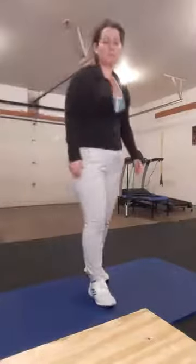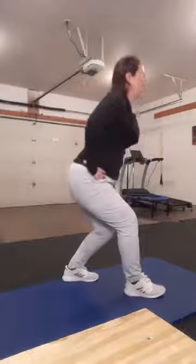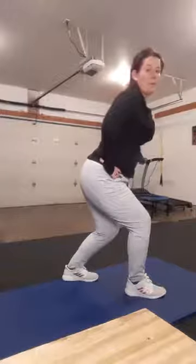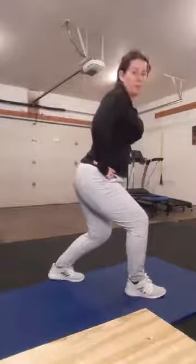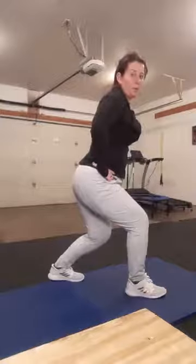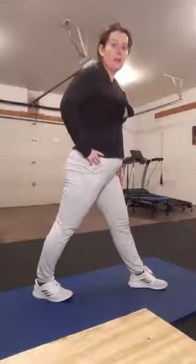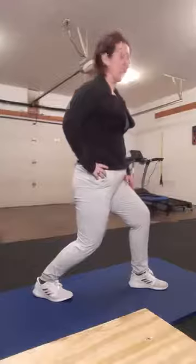Calf stretch. Left knee down. You kind of force that heel down. And stay like this, okay? Bend, without injuring the heel, which is the stretch.